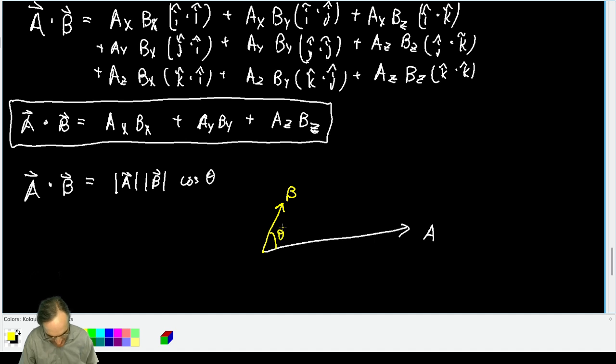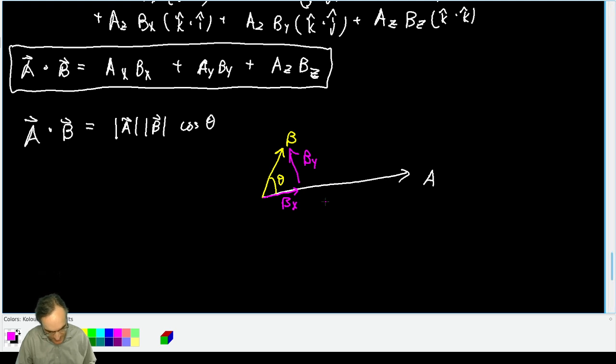So if we take a look at this, imagine taking vector B. We can split it into components. We've done this many times in the past. We can find the Bx component, let's call it, and the By component, where the Bx component is aligned along A, and the By is perpendicular to A. Well, we know perpendicular components. If we try and take the perpendicular component vector of B and multiply it with A using the dot product, that's going to give 0 by our first rule above. But the Bx and the A, those will multiply together.